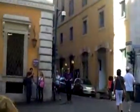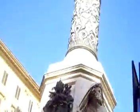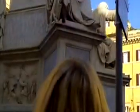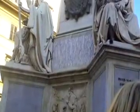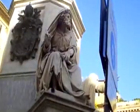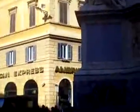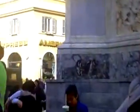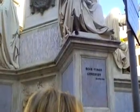So for the famous master of Baroque time, Gian Lorenzo Bernini, the Conception. Have a look behind me. There is a nice column, a very ancient Roman piece that was recovered and recycled as a Christian column to celebrate the dogma of the Immaculate Conception. On top you see the statue of Virgin Mary, and every 8th of December the popes come here to celebrate the anniversary. According to the Christian religion, the dogma of the Immaculate Conception was convened by Pope Pius IX in 1854, and so it is said that the Virgin Mary is the only person in the world to be born without original sin, according to the Catholic religion.